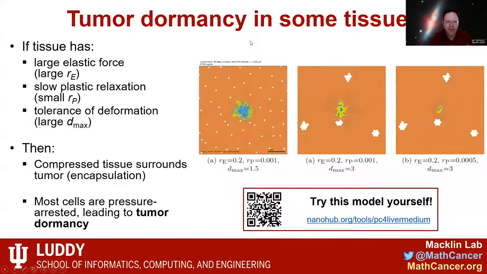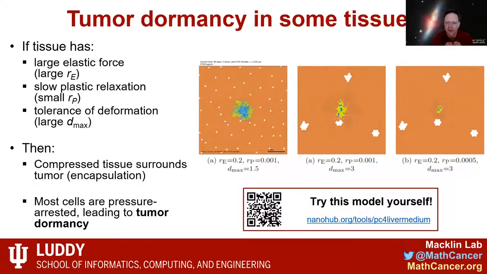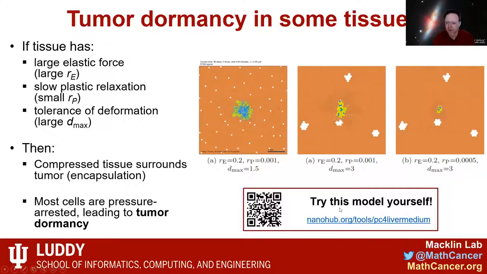We then did a parameter investigation, varying the elastic force, the plastic relaxation, and how much deformation the tissue can tolerate. Interestingly, we found that for certain parameter regions where the normal tissue was highly elastic — predicting a large and strong restorative force toward the tumor — and if the plastic reorganization was slow so that elastic force could be really sustained, and if the liver tissue was able to tolerate a large deformation, then actually the whole micrometastasis could be shut down. You would have very slow or no growth — effectively a dormant tumor arising purely out of mechanical effects. You can explore this model yourself at the provided hyperlink.